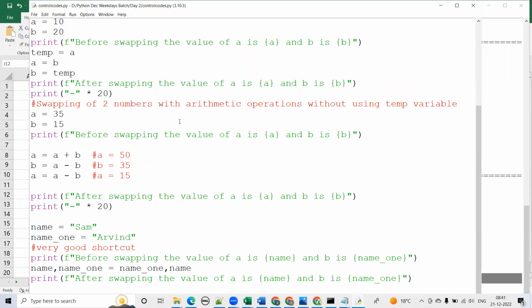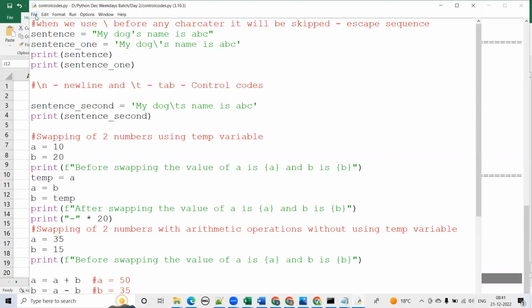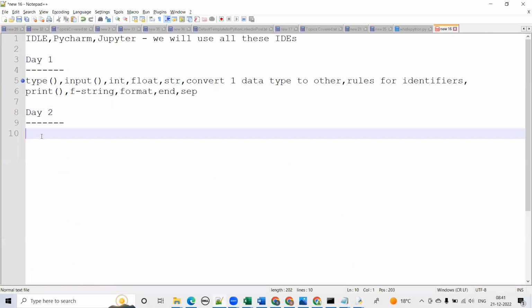Okay, so we have seen swapping of two numbers. Fine. Now, so far what we have covered, let me just remember. So day 2, we repeated and swap.